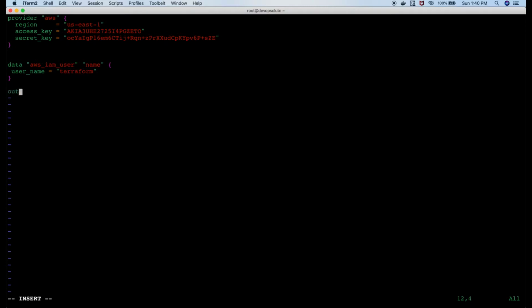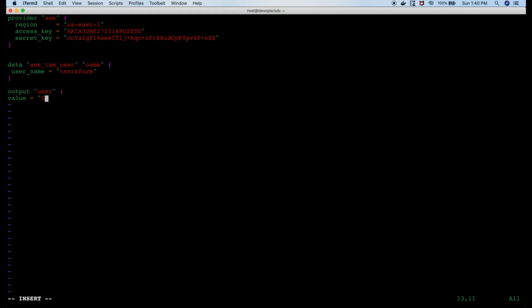There is a thing called output, and then let's say user, and value will be... so how to get this information? This username will be stored in this, so how to get this variable? First you need to use the interpolation syntax.